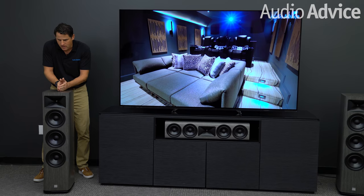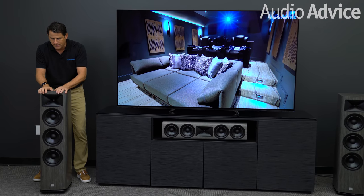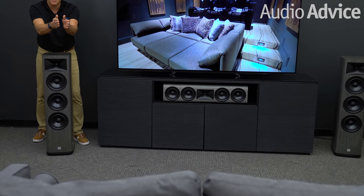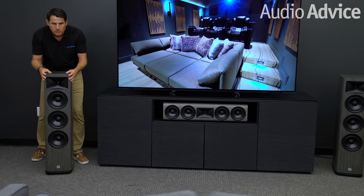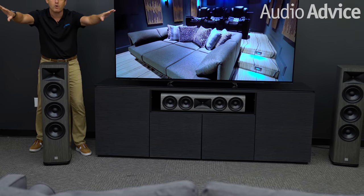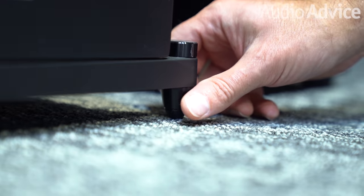Once it is locked in, do the same thing and move right to left to find that spot where everything locks in perfectly. Then we need to decide toe-in. Toe-in means that we're angling it in towards the main listening position. Work the toe-in right up to the point where the center voice and imaging is perfect right in the middle, and no further, so that it can sound great for all the other seats. Once you've set this position, use your tape measure to get both speakers exactly the same. If your speakers have spikes, make sure the spikes are set up so the speaker is level with no wobble — you want them firmly grounded. Once you're happy with your setup, you will rerun the audio calibration again on your home theater system, which I show you how to do later in this video.